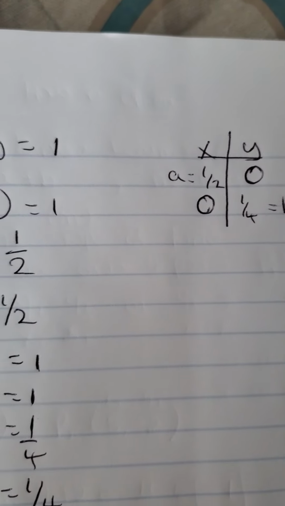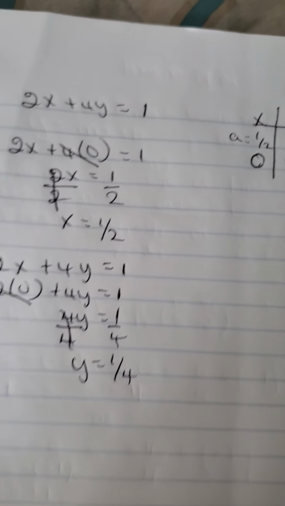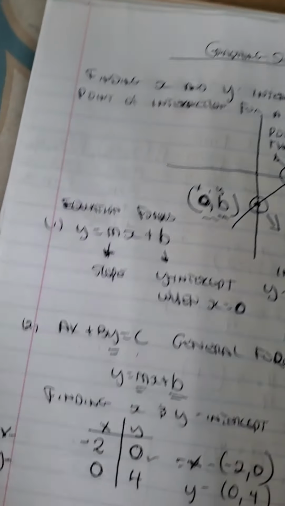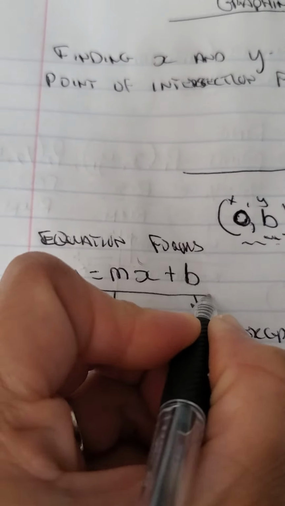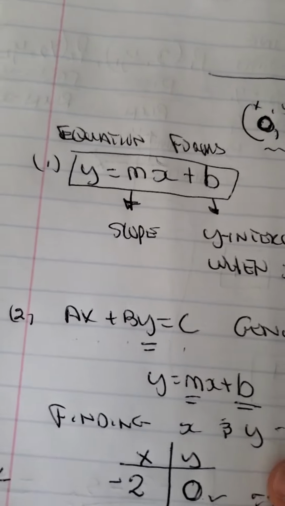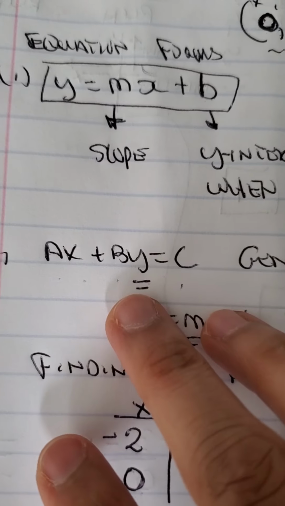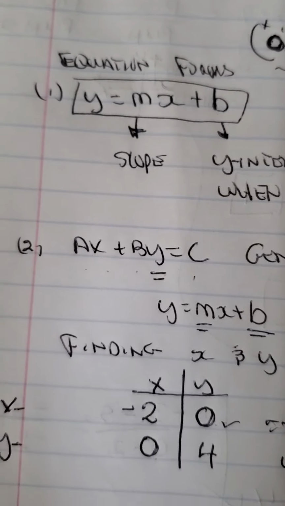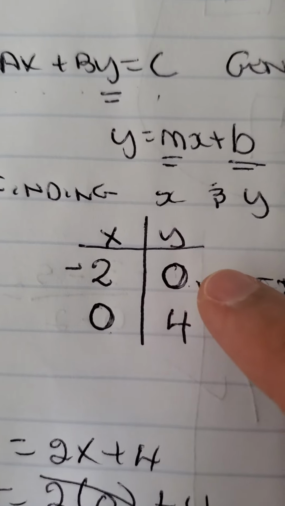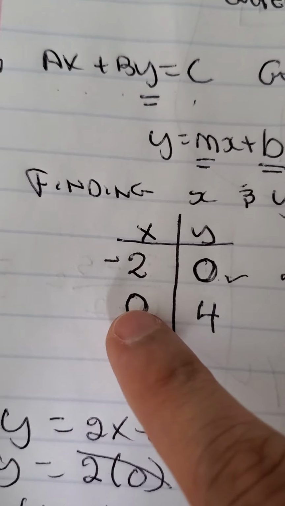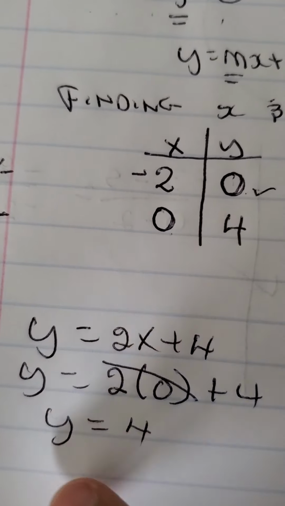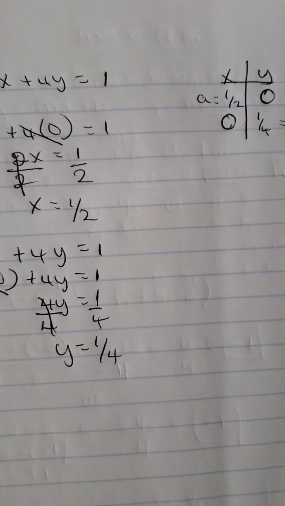All right. And that's it for finding x and y intercept, guys. Again, your equation might look like the slope-intercept equation, or it might look like an equation in general form. And really all you have to do is set up a table where for one point y will be 0, for the other point x will be 0. Plug these 0 values into the equation and solve for the remaining variable, and you will get your coordinates. All right, so that's it, guys, for finding x and y intercept.